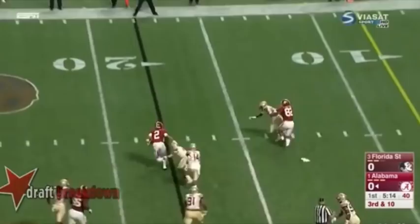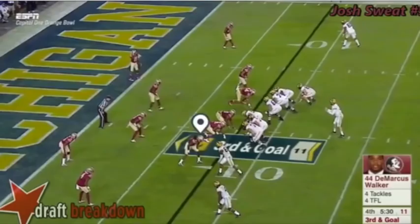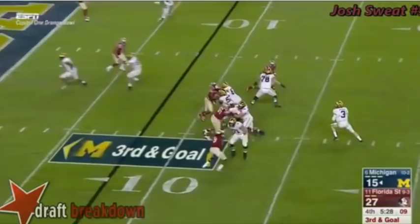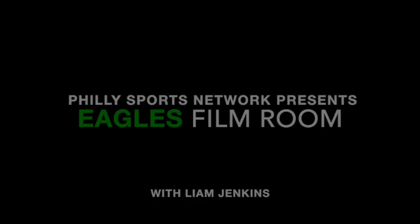He's built like a defensive tackle, he can play inside the shoulder of the left tackle like he did at Florida State, and with that in mind he's very similar to Michael Bennett. He can play inside, he can play outside, and with Bennett's uncertain future it's not really difficult to see why the Eagles sought a long-term replacement — someone to maybe learn under the veteran Pro Bowler should he return, and pick up everything he knows, every nuance about the position.